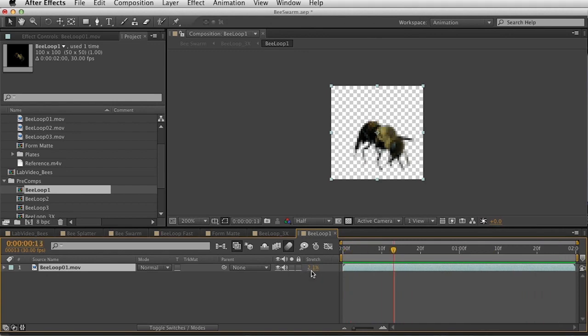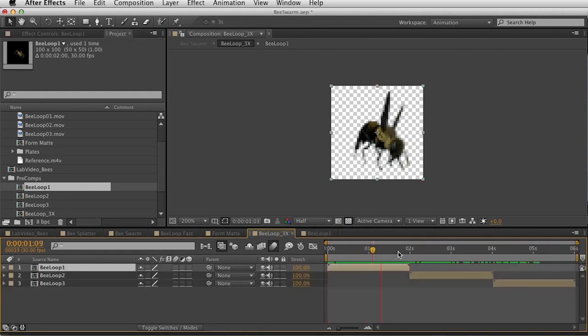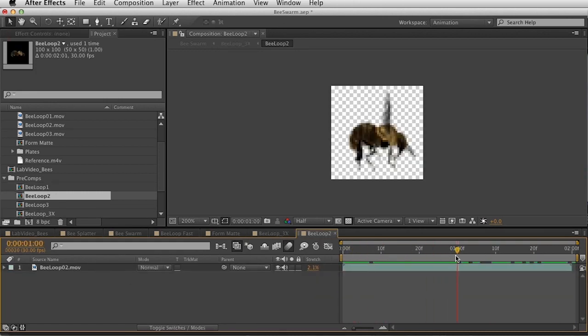And actually, it's set to 2.1, not 2, on purpose, because that's just the speed that made this an easy 2-second loop. Yours might certainly differ, but mine just happened to be 2.1 to get an easy 2-second loop, and that made the math very easy here, where each of these is just 2 seconds long. So each of these is done the same way. Bee loop 1, bee loop 2, these are all stretched down to 2.1%. Their wings are flapping like crazy.